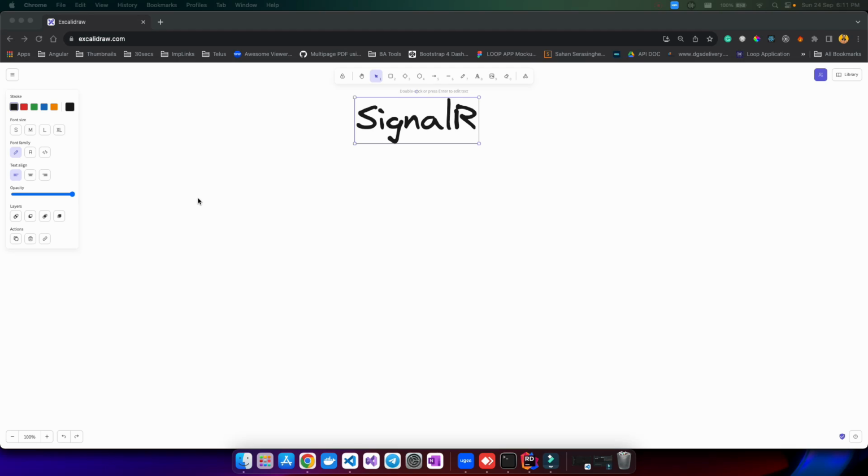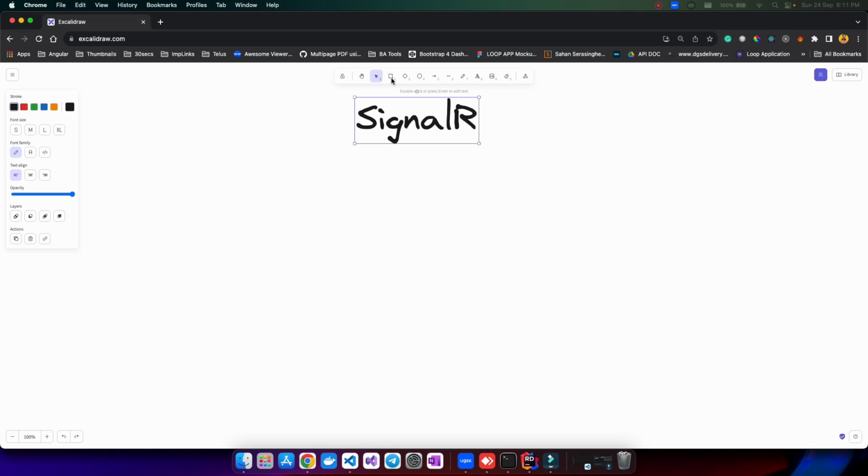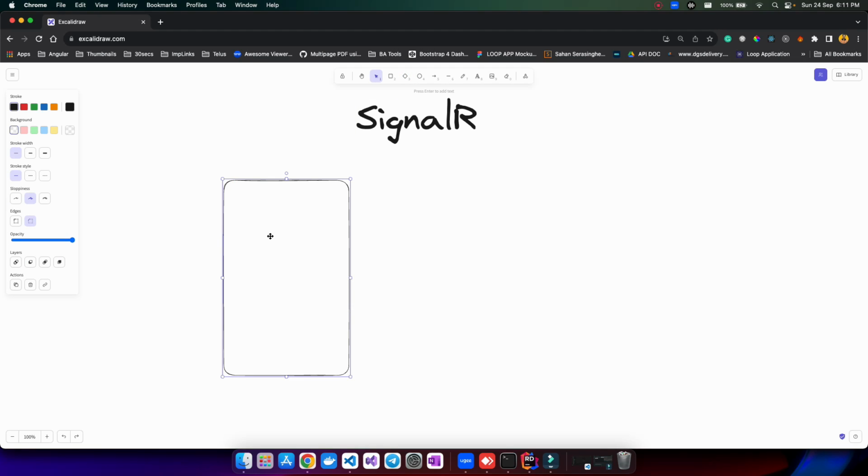Alright, let's first try to understand what SignalR is. SignalR is a library that can be used to develop real-time web applications, so we are making use of SignalR in between. Let's take an example. Suppose here I have a .NET application, and in this .NET application I have added SignalR. This small one is my SignalR. This SignalR has something called a hub.